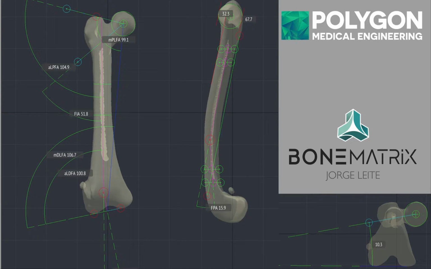So I will quickly show you how the software works, and if you are interested in learning more, you can check out the next videos I will post here that will focus on all the cool features designed to solve some of the challenges we faced during the classic femoral measurements.